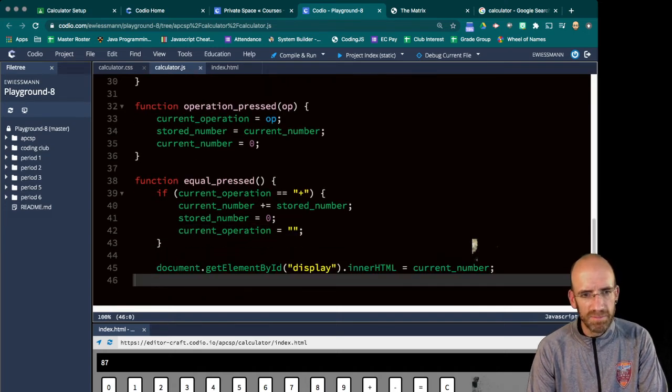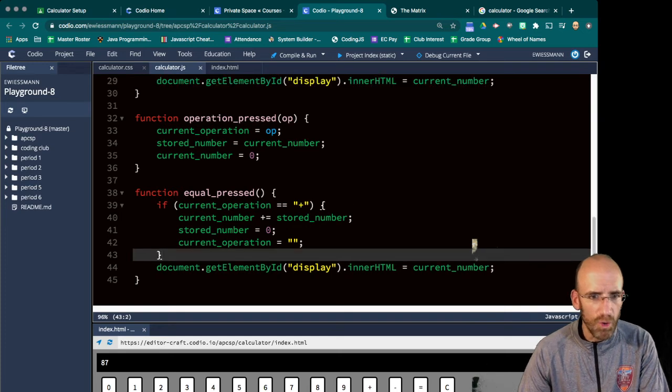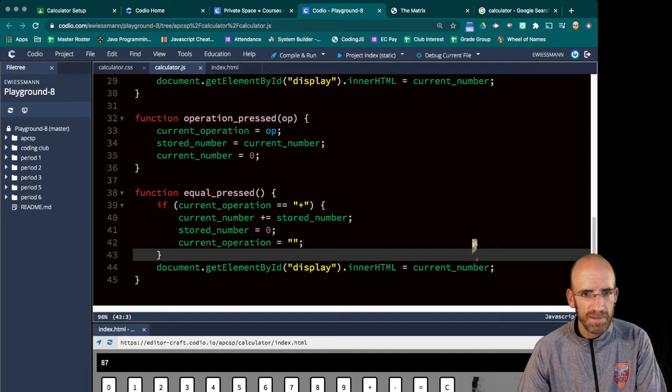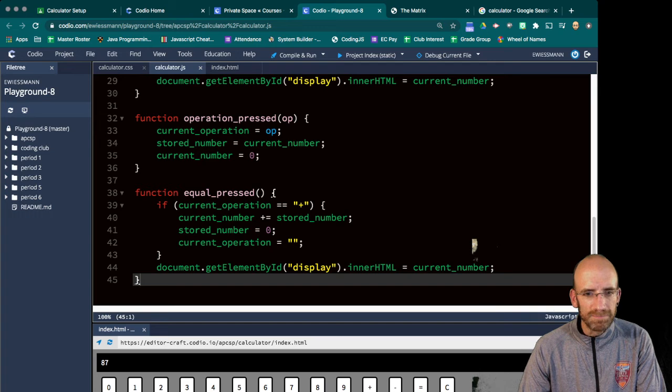And then we display it, and then we have to close the function. Remember, every time you have an open brace, you must have a closing brace. And so we have an if statement, and it only does this stuff if it's a plus, and then it updates the display. So even if you didn't have a plus in there.